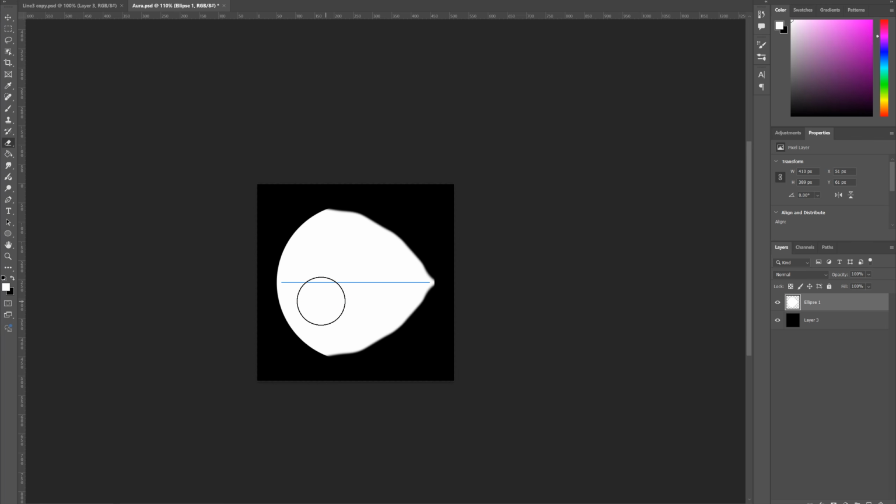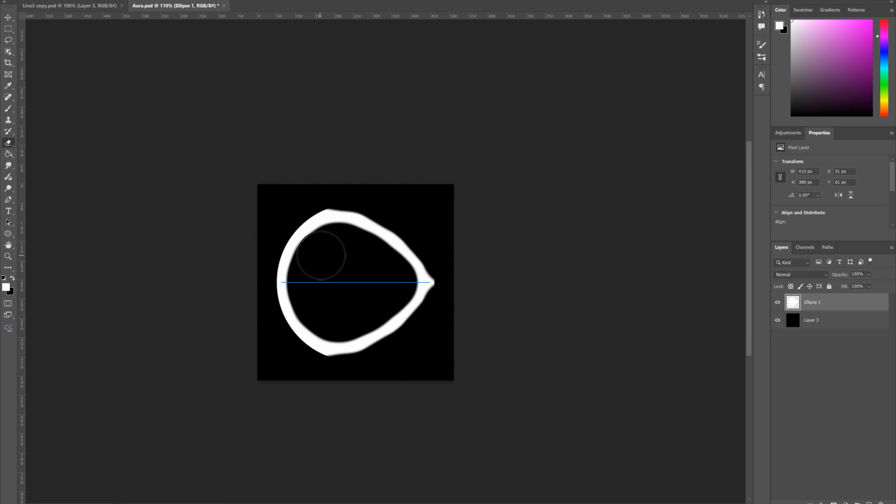And also we need to remove the center. After that, select the brush tool, set opacity to something like 50% and make the center slightly white.